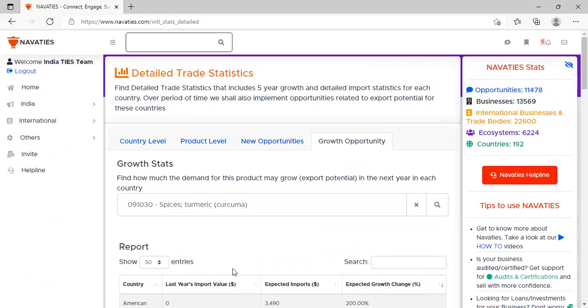So this is what you may want to use in order to identify opportunities. However, the growth opportunity is something that you may want to double check before you explore it in your system. Other than these, if you have any other kind of information that you want us to work on, we will be happy to identify and build something for you there. And if there's something that we need to work on, we will do that. With this, these are the basic stats that we have.